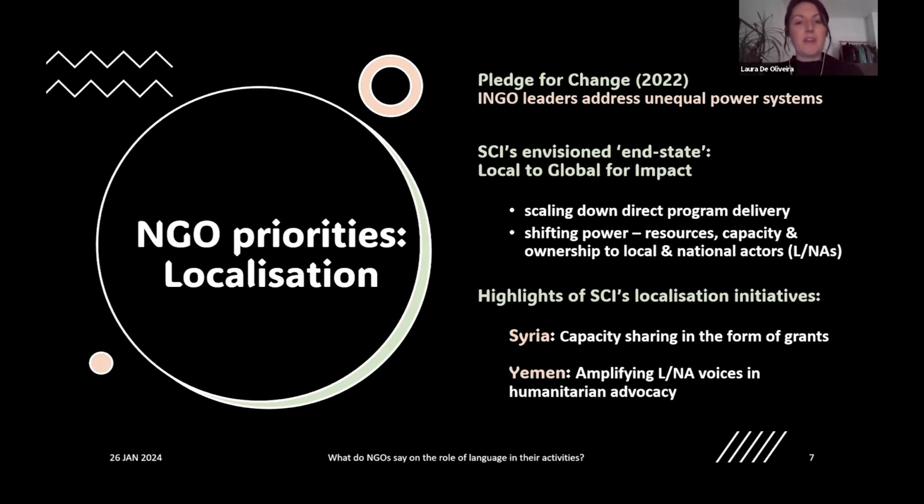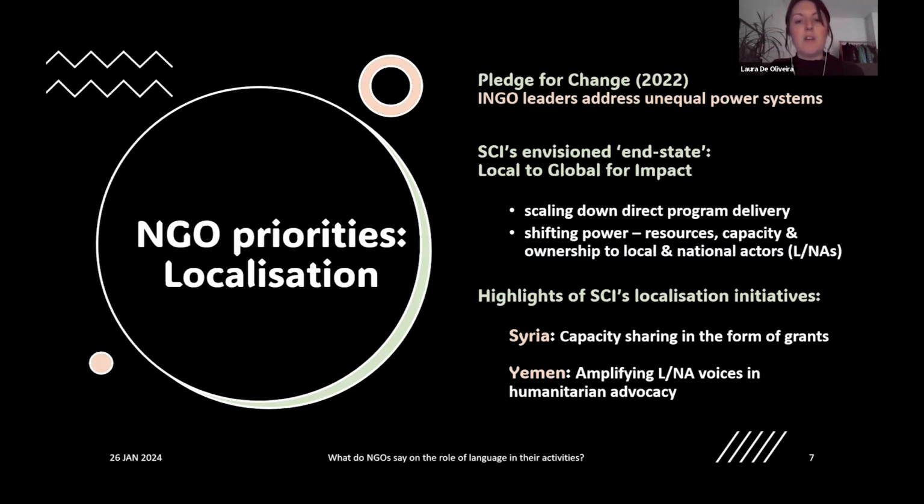Now, something that I find interesting is that this strategy was defined before the translations unit moved to SCI, and it's not something that we're actively involved in. So this is really an area for us as a unit to step up in and ensure that our voice as experts in translation and language is heard in the localization agenda going forward, because obviously we know that it's crucial that if you want to shift power, then you need to ensure that language accessibility is there. So that's a big priority for me going forward.